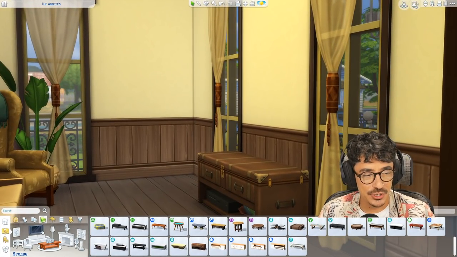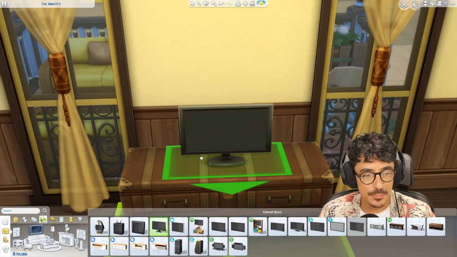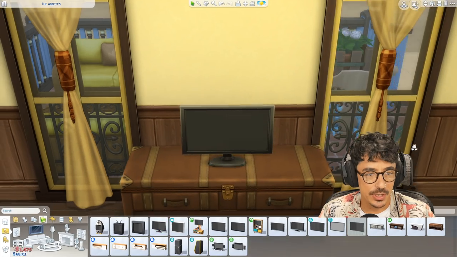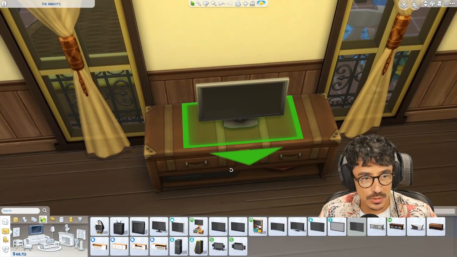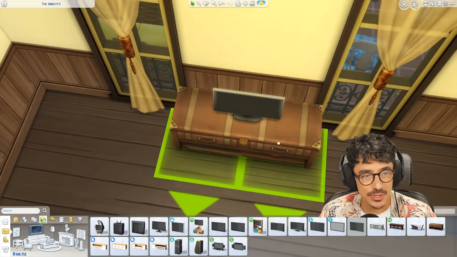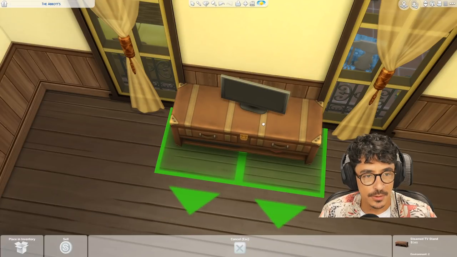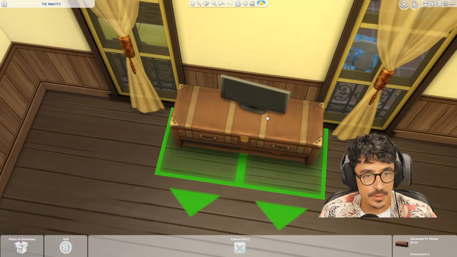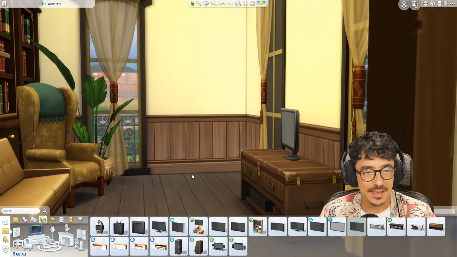Now, I wouldn't imagine them having a massive TV, but I'd probably say they've still got a flat screen. So we'll go for something a little bit smaller like that. Oh, you don't rotate when you're on top of that? Really? Well, I'm going to make you. There we go. I'm going to flop it to there. Yes, I think that's nice.